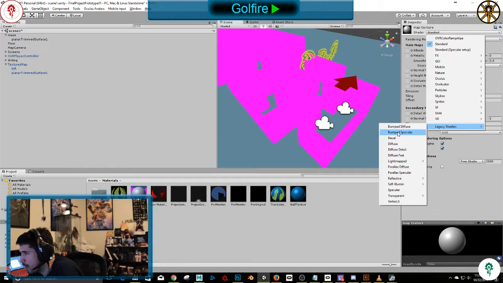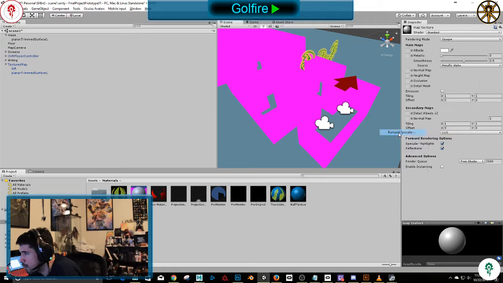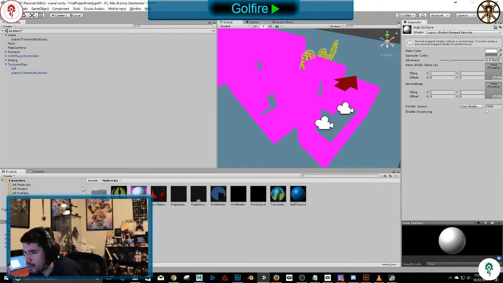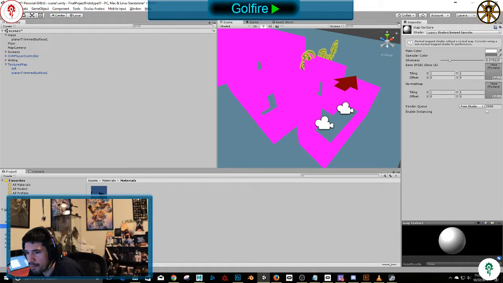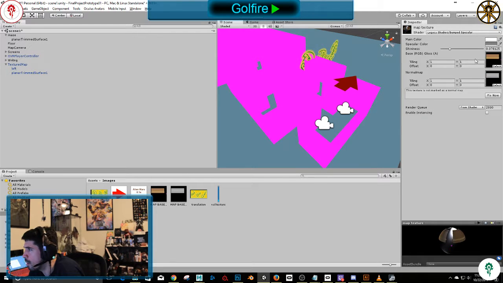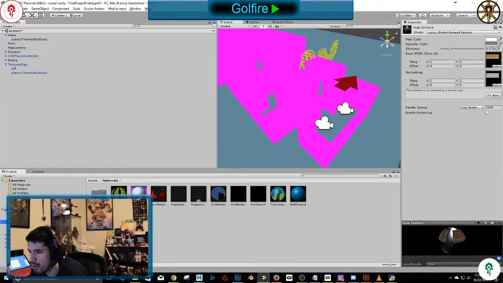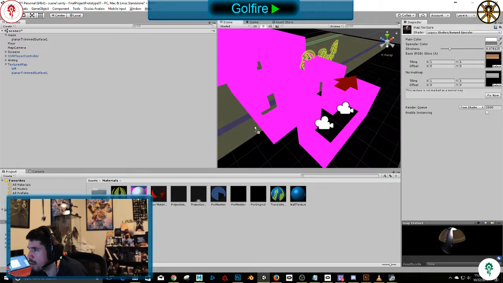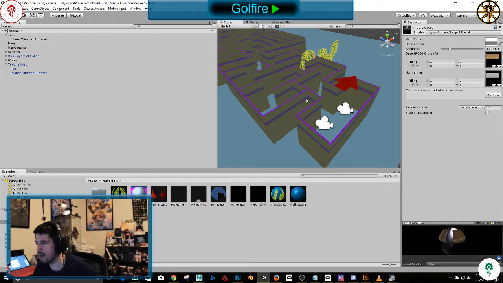So maybe, boom, specular, and we are going to add the images that we just added. This is the texture, and this is the normal map. So now we have this material. It's called map texture, and we're going to add it in here.